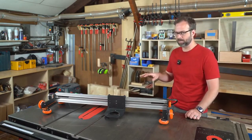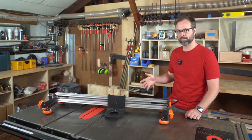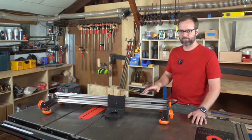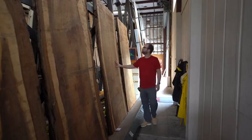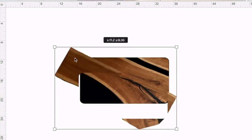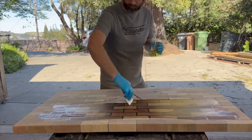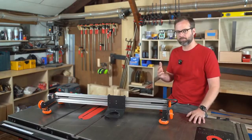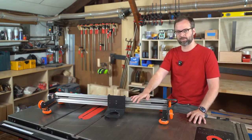I'm working tirelessly to make sure that when Slab-A-Thor hits your doorstep, ready to flatten some slabs, it's that same level you'd expect from a high quality woodworking tool. So if you're like me and you find the creative parts of woodworking to be the most rewarding — finding that perfect piece of wood, figuring out how it fits together, designing an heirloom piece of furniture around it, then finishing it so it lasts for years to come — join me. Skip some of the terrible parts and let Slab-A-Thor flatten your next slab for you.